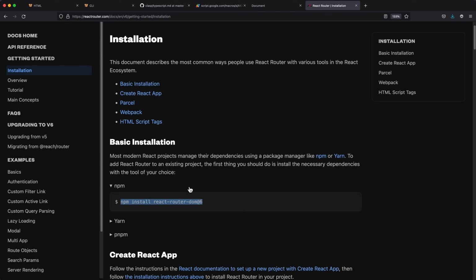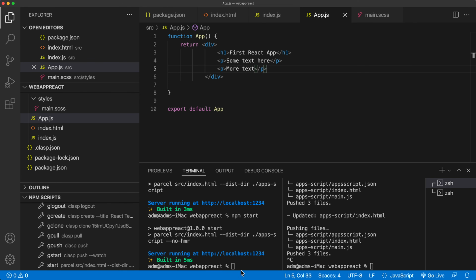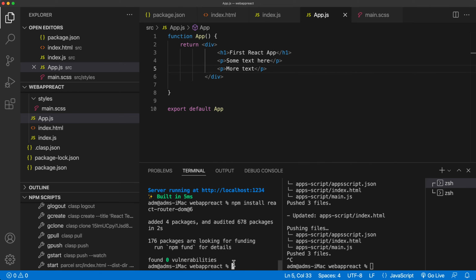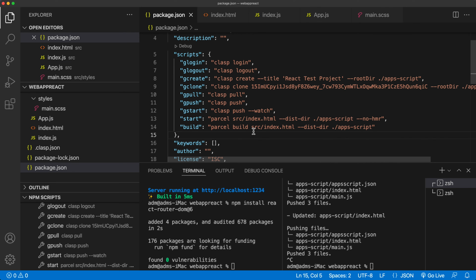Now, probably if you're watching this later, this is probably not going to have this @6 anymore. It's going to be whatever version it is. So I'll just copy this, go back here, and again, I'm going to install this in the terminal. So now we should have that in our package.json too.